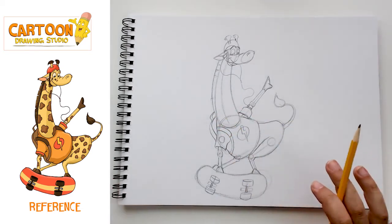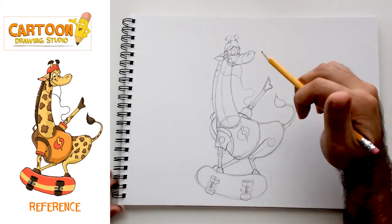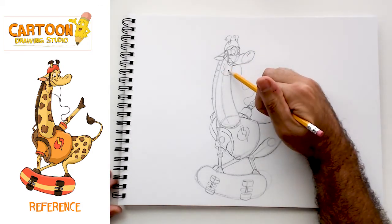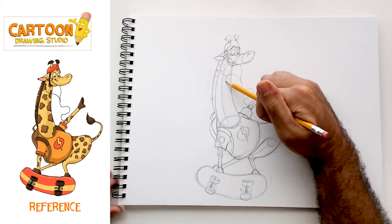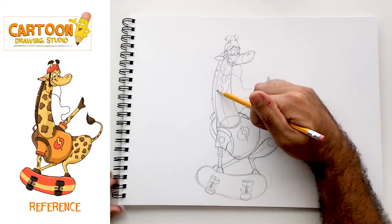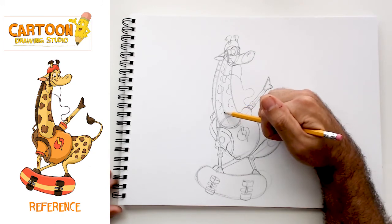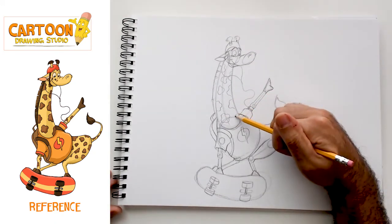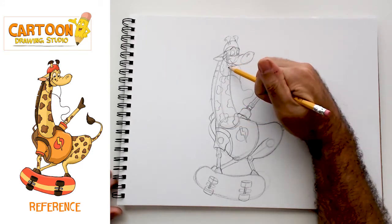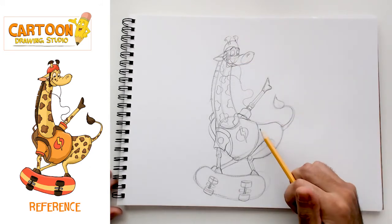And that's pretty good. So the only real major detail we're missing are the spots. And the spots in a giraffe, we don't want to have a super repetitive pattern. We want to think about having them spread out and having them be variety in size. So when you come up with the spots, try to have them vary from top to bottom, and they also kind of get a little bit bigger as they come down the neck and smaller as they get up towards his face.